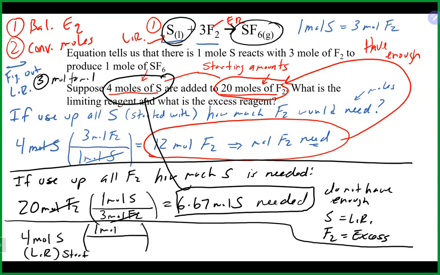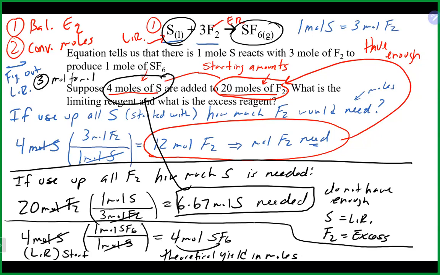1 mole of our SF6 gives us 1 mole of sulfur. The moles of sulfur cancel, which means we will make 4 moles of SF6. This would be our theoretical yield in moles, right? And if I wanted grams, I would go to the periodic table, get the molar mass of SF6, and I could figure out how many grams that would be, which would be like the 4th step in this case. First off, any questions on that there?